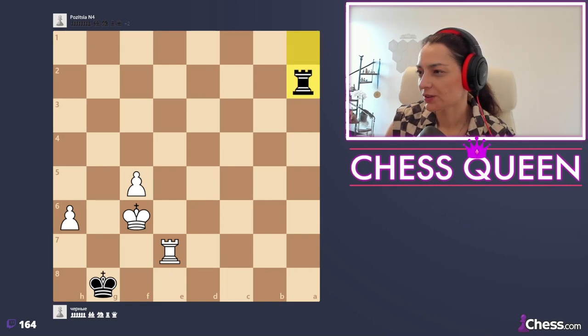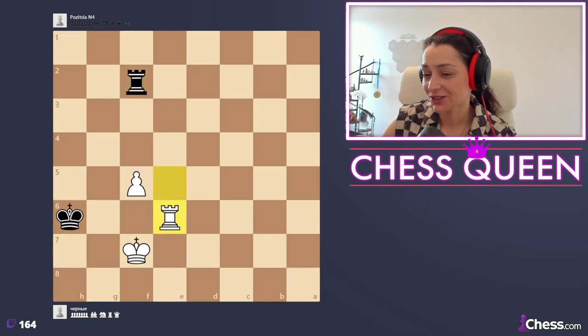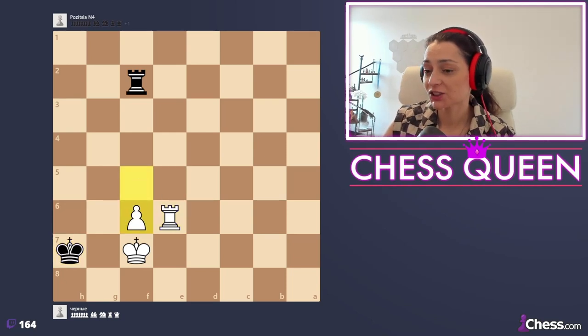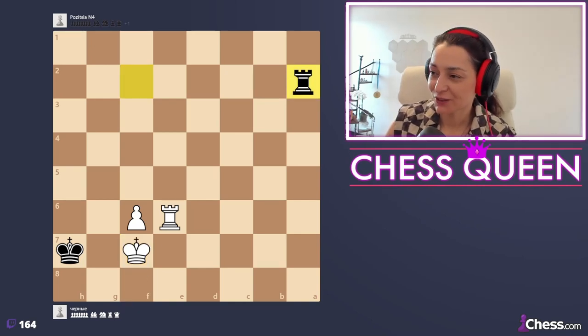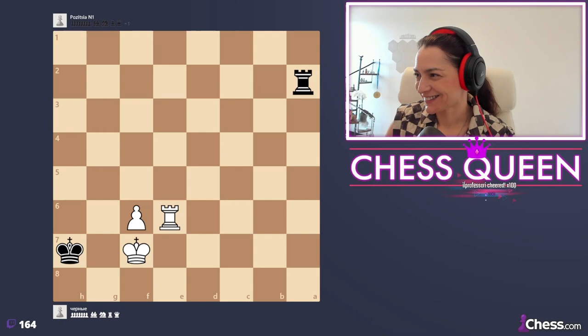Rook a2. Some similar positions when the king goes to e8, and then white, the stronger side, sacrifices the h pawn and gets the winning position with the f pawn. But white needs to make sure that this position is winning, because if it's black to move, as we know, rook a8 saves the game.